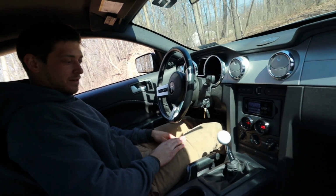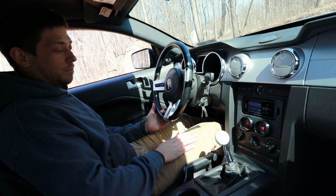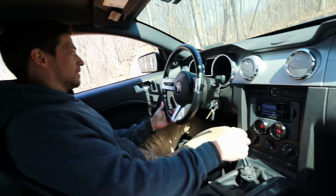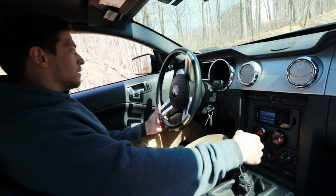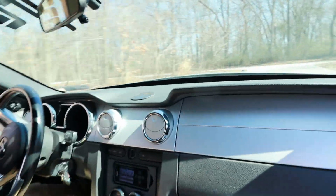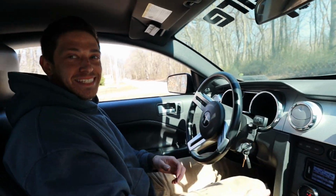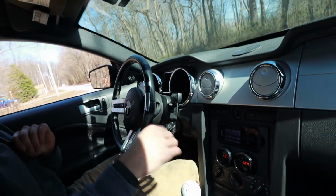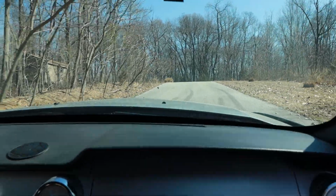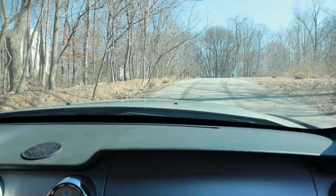All right, so now we're gonna see how it does with a burnout, first to second. We are on a closed course here. This is actually on my property, so this is legal. All right. I had to give it a little angle just to scare you, you know? That was sick. I just crapped my pants. A little drift action there. So there it is. That's all second gear. All right, boys. I would call that a success.